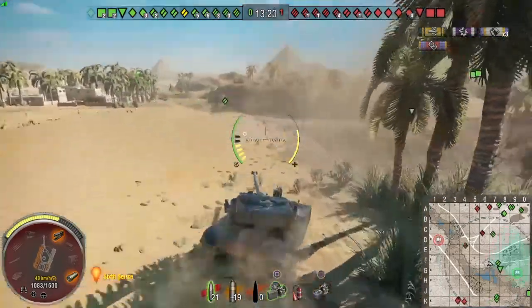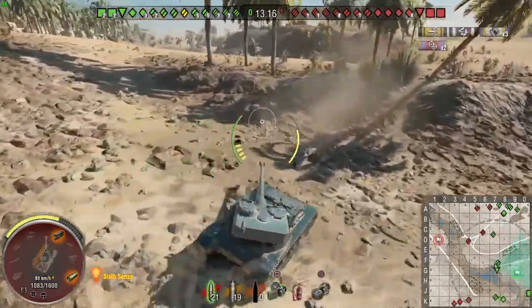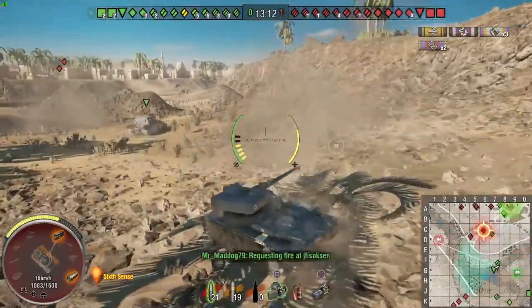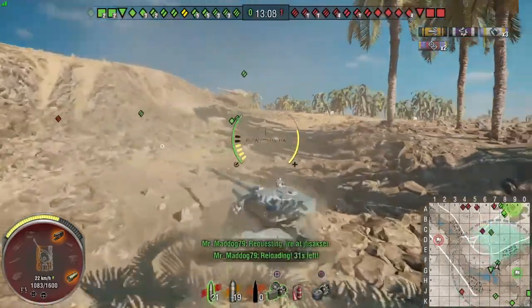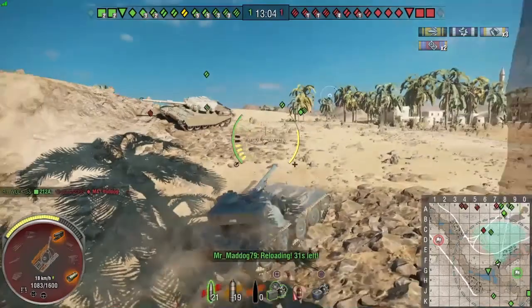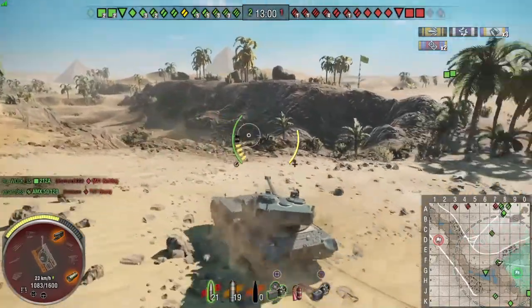In this match, the location I went to initially is one I use if I'm in a fast medium or fast light. In that location on G4, I think it is, I can spot all the way onto the sand dunes on the left as well as the sand dunes on the right, so it allows me to get quite early spotting damage.